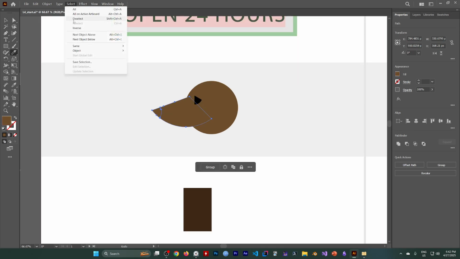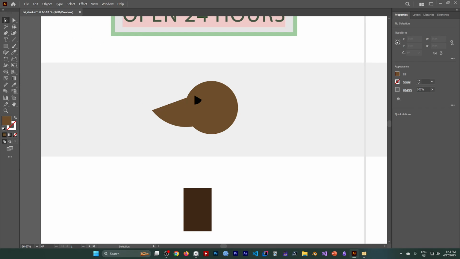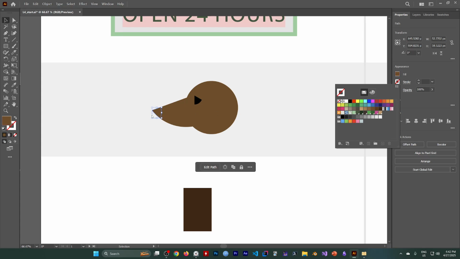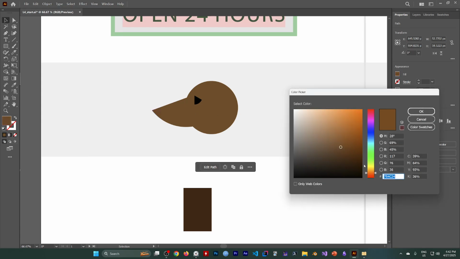So select, deselect. So we created this shape. This is a closed path, so if we use the stroke, it would fill it. We're gonna select black color for it.